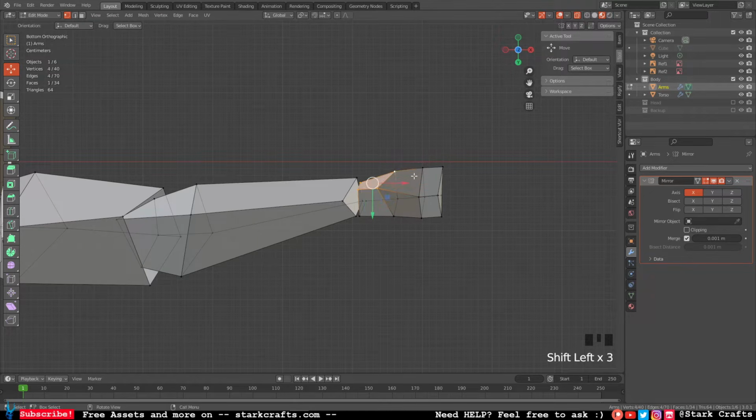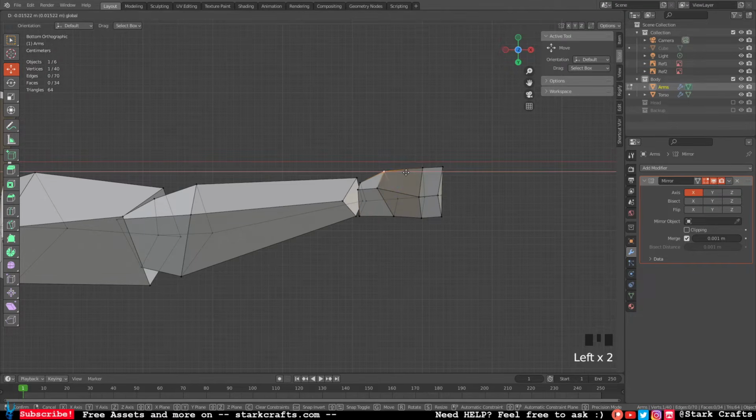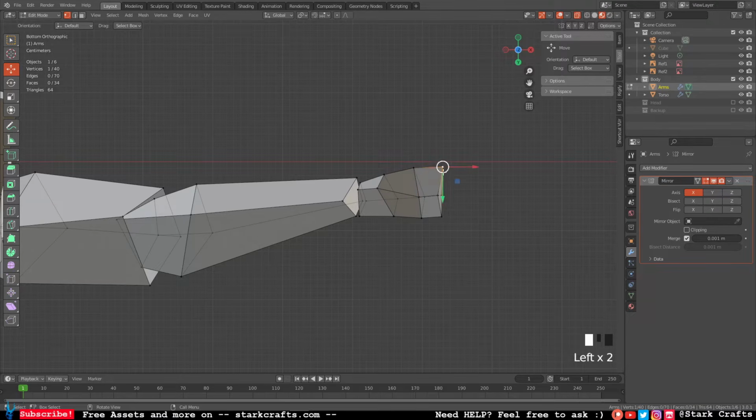Select all the vertices. Oh wait, we can also drag that a bit more down. Okay.